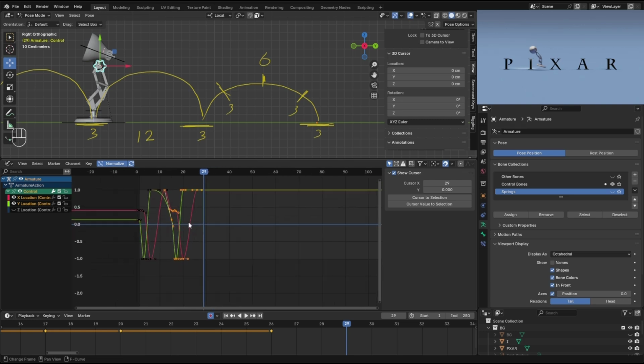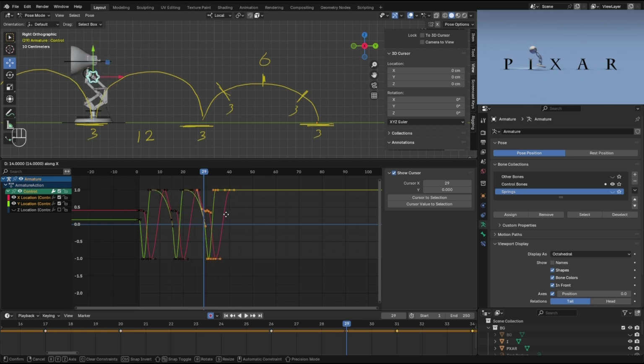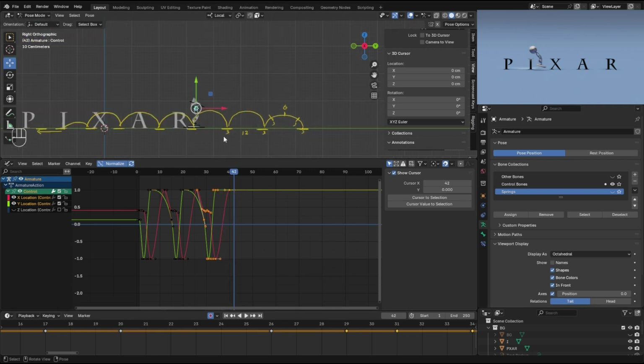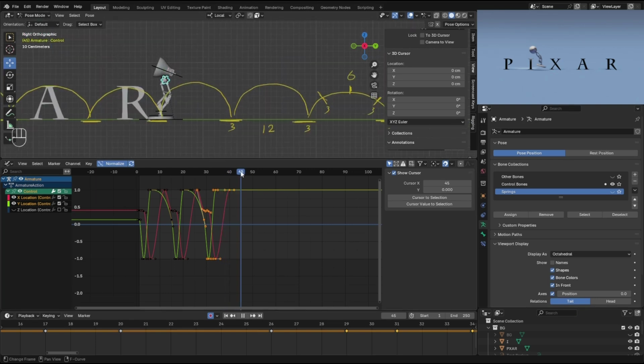So these are still selected. Let's hit duplication, Shift D, X, and go here. Now should work. Right there. Find the next landing.